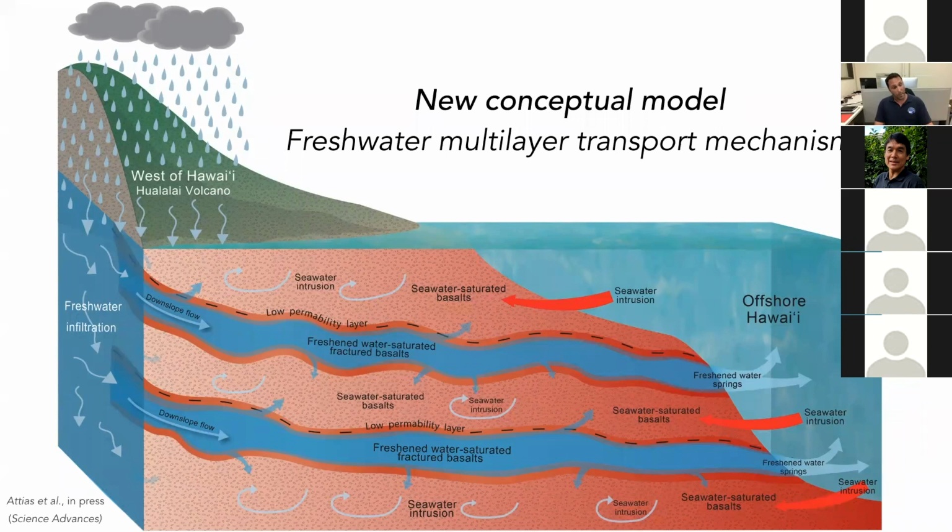the land aquifer system. And then it starts to flow downslope when it meets the low permeability layer of ash and soil. So if the water table is above, those permeability layers act as perching formations. If the water table is below, they basically confine that water to flow within the porous basalt all the way through to possibly the shelf edge, depending on the hydrostatic head levels, all the way to the slope of the formation. And if there is no structural barrier, it will probably keep on going until it releases as springs, as SGD, but in different layers and different depths. So that's our new conceptual model.